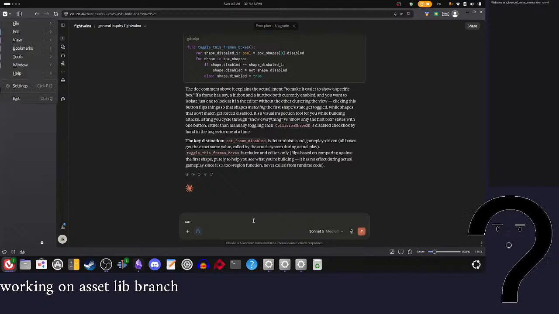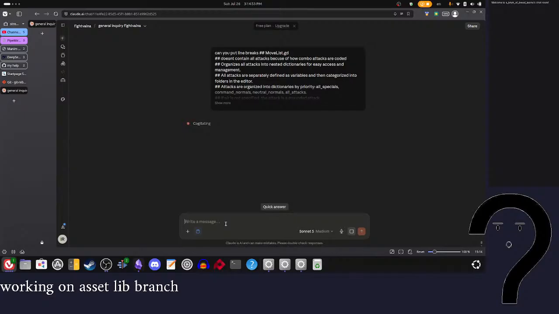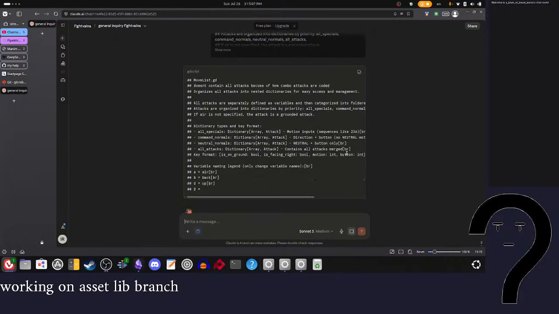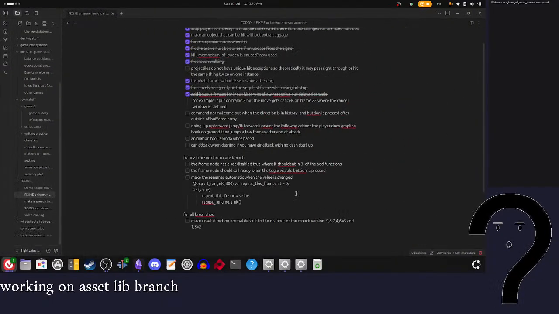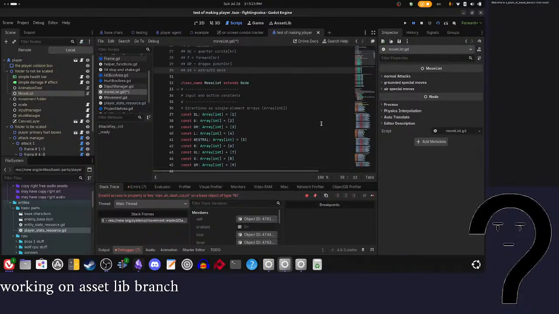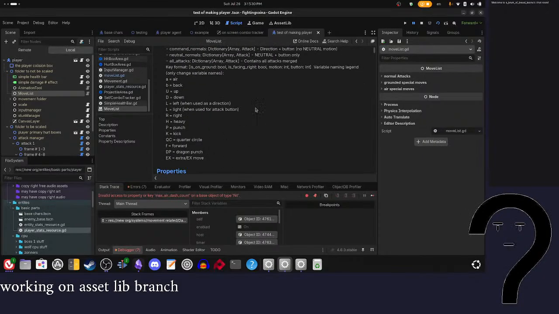Can you put line breaks? Okay. And then save that. You can then look at the documentation. So much better.